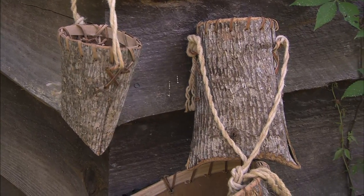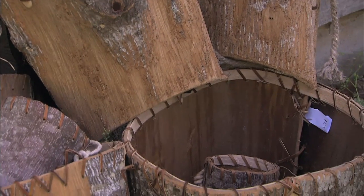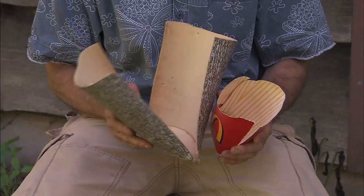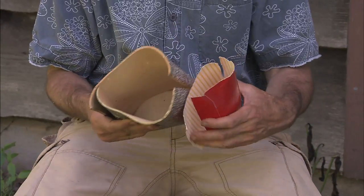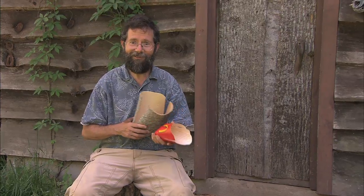Sometimes I go to schools and tell stories and show demonstrations of traditional arts and crafts, telling them that these baskets are made all over the world. In some ways, all of our ancestors probably made these kinds of baskets if we go far enough back. One kid raises his hand and says, Mr. Elliot, I see baskets like that all the time. I say, where do you see baskets like that? He says, McDonald's. I said, McDonald's? He said, yeah, man — the large french fries. I don't go to McDonald's much, but I went that day and bought a pack of those french fries. And I realized that the most efficient way to make a vessel out of a piece of flat material is this ancient and yet modern design. I looked on the bottom of the box and you know what it says? The design of this box is a registered trademark of McDonald's Corporation. Don't you think they're a couple hundred thousand years too late on that?